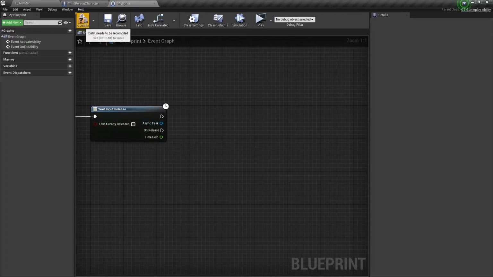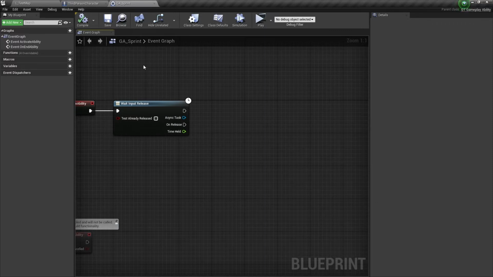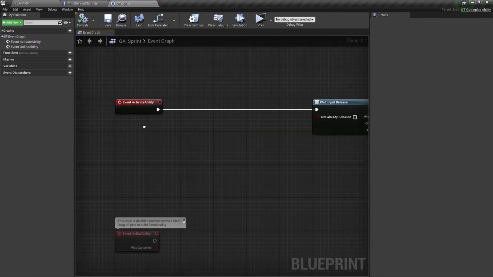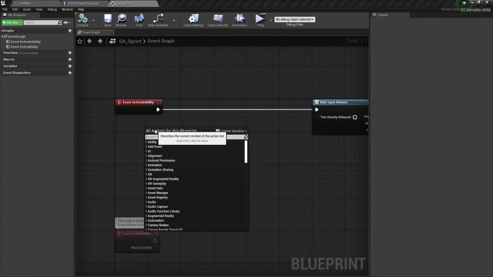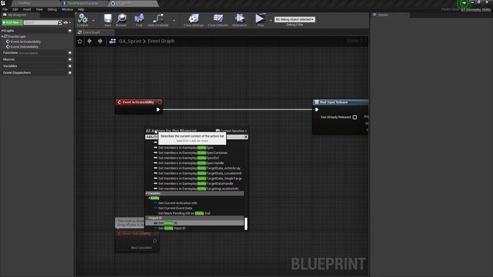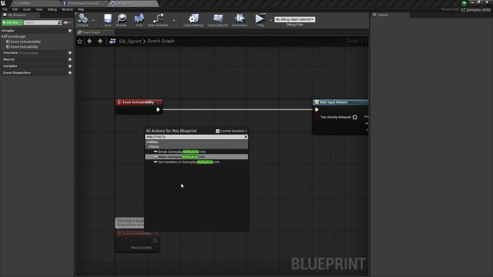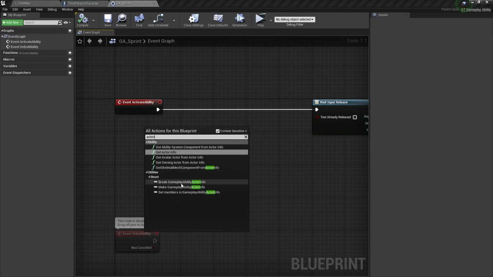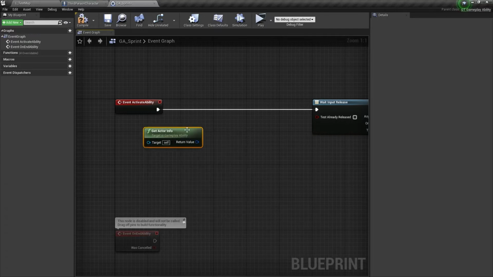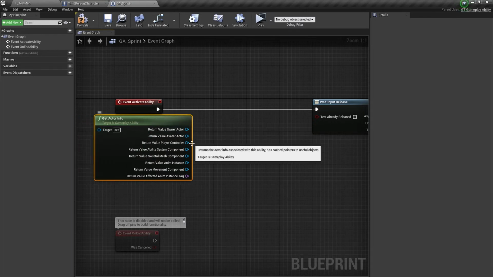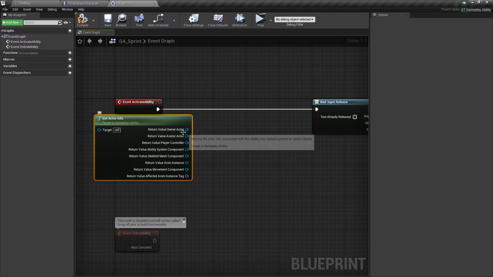So now, what happens if we want to make our character faster? Before that, we can get the ability actor info that we set up earlier on the possessed by function. So if we look for ability actor info, let's search. Okay, there we go. You can see that we can get the actor info, and what is the actor info? We split it. There's a lot of values in here that I mentioned before. So you'll have the owner actor, the avatar actor.